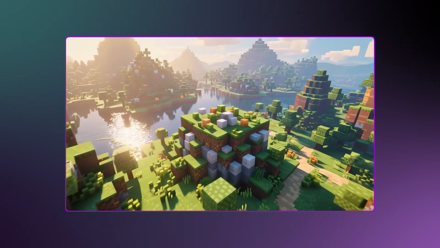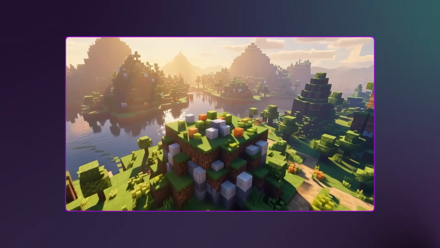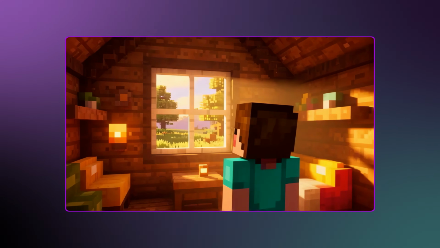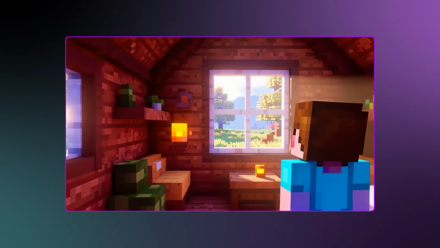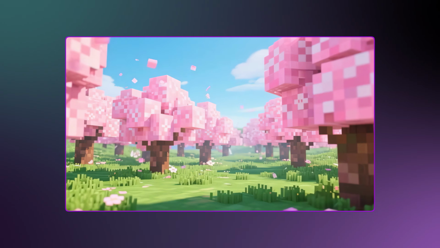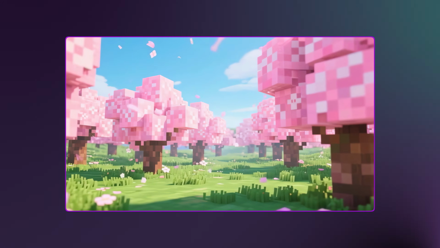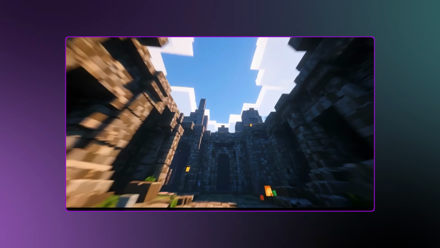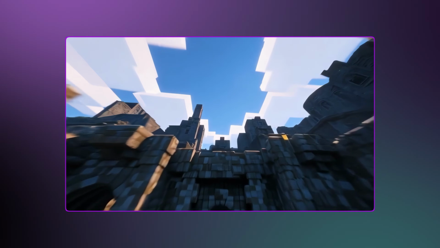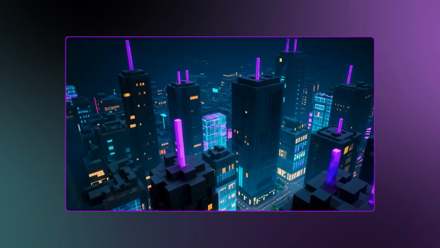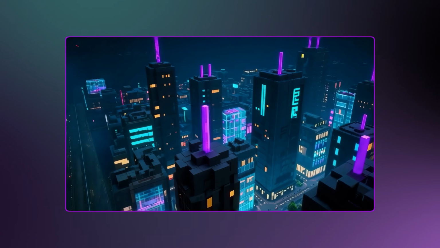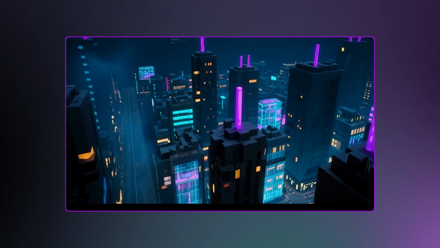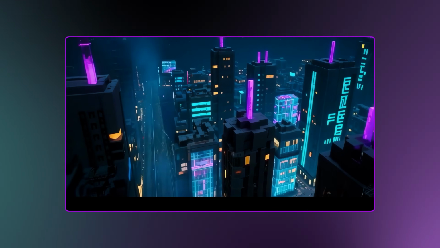Cozy sunset cabin interior with crafting table, furnace, and wool. Gentle fly through of pink cherry grove and bright grass. Sudden drop into a deep crevice toward the ancient city. Gentle fly through of pink cherry grove and bright grass. Blast up into neon skyscraper city at night. The camera accelerates upwards out of the dark, bursting into the night sky above a futuristic metropolis of tall black concrete skyscrapers, glowing intensely with cyan and purple neon end rods and glass architecture.